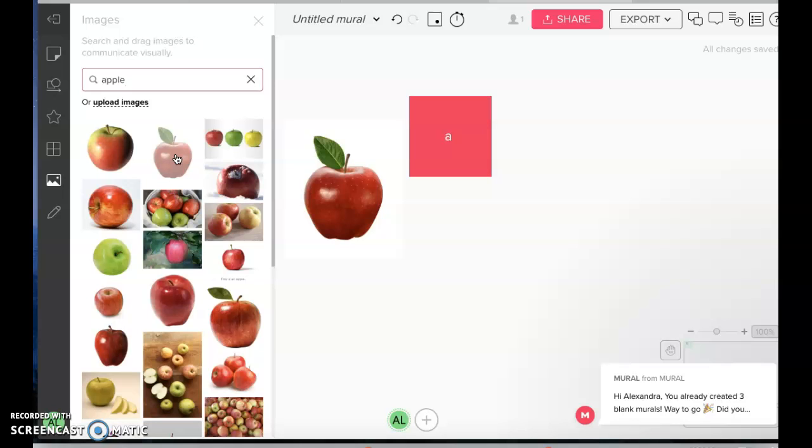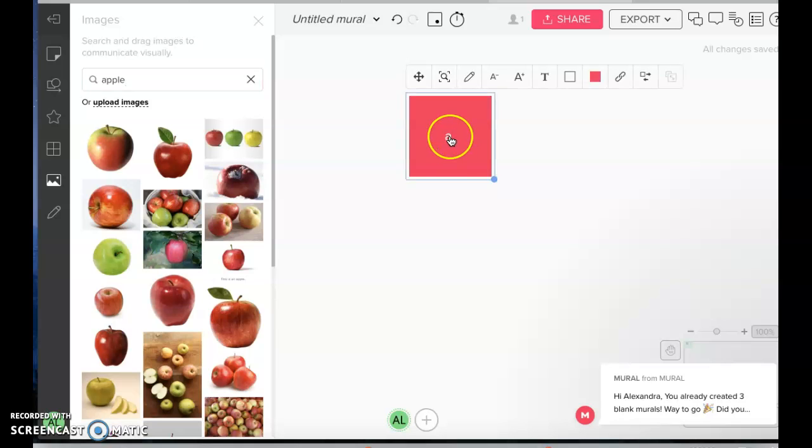So something I would probably use this with is, every year I try to do some type of jigsaw when we do our all about books, and we do all about animals. So I might make one group, say we're doing an example about pigs, okay, you're in charge of what pigs eat, and this group is in charge of what pigs look like. So the group could come onto here and they could say, okay, pigs are pink.